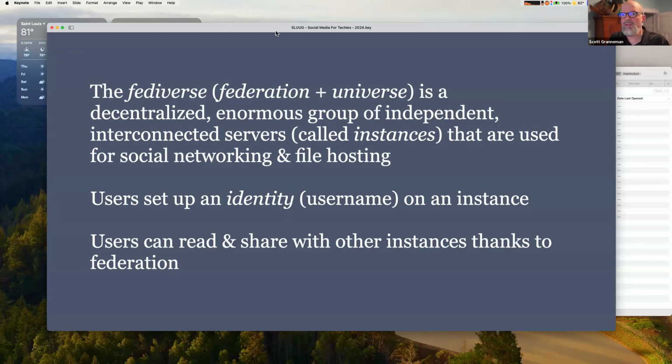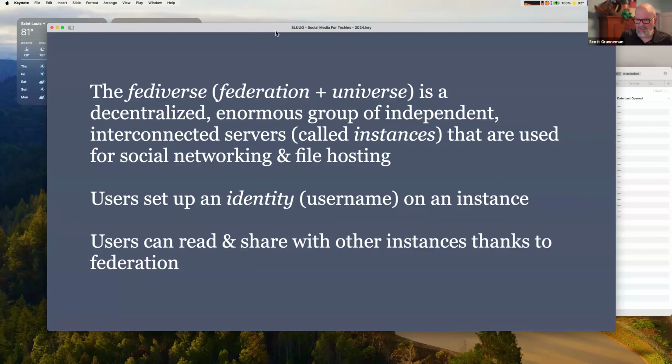So what you do is you join an instance and create an identity on that. At that point, using that identity you created on that instance, you can follow any of these other instances, services, and so on, with limits, which I'm going to talk about in just a sec, all from the same one identity.